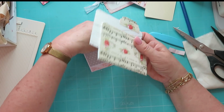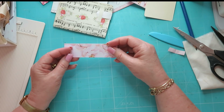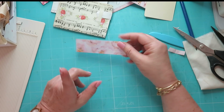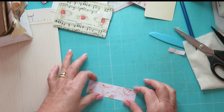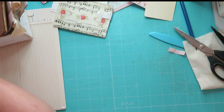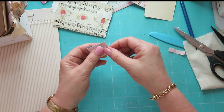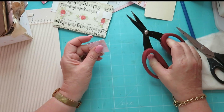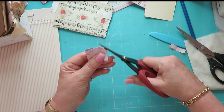Now I said I was going to show you how I did that. Again, it's so easy. I don't think this is wide enough. But you know, I can just make it one. I'll show you two ways. You probably have made them already. I'm just going to cut this because it's too long. Okay, one way to do it, fold it, and just, now you can snip it off, or you can make it a rounded corner. Okay, I'm going to snip this off. There we go.